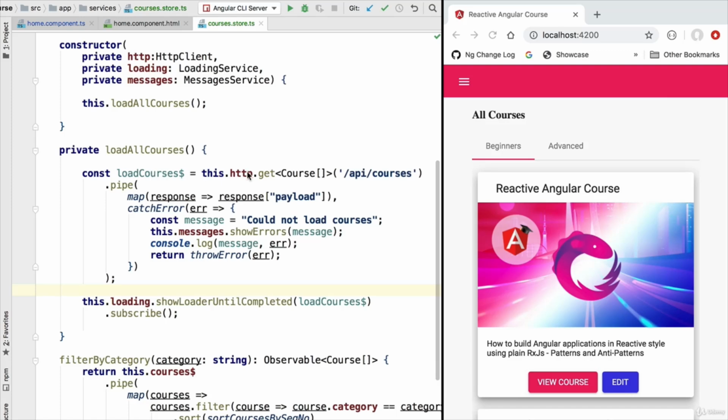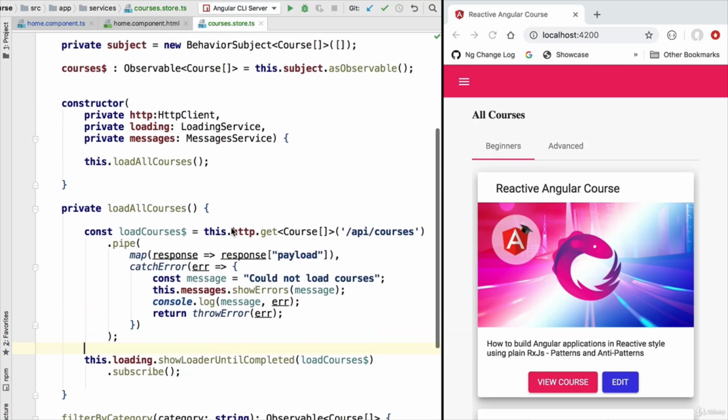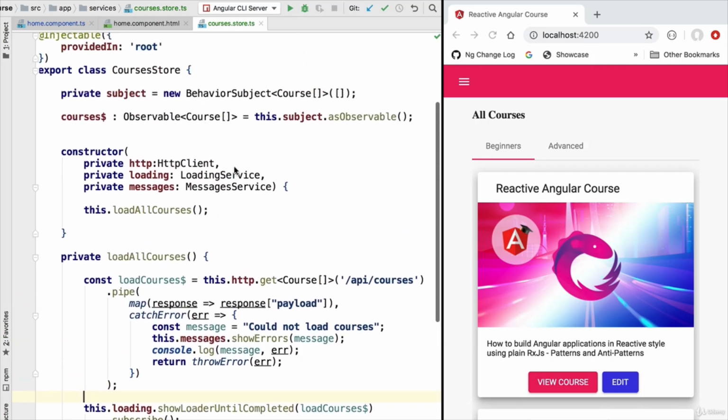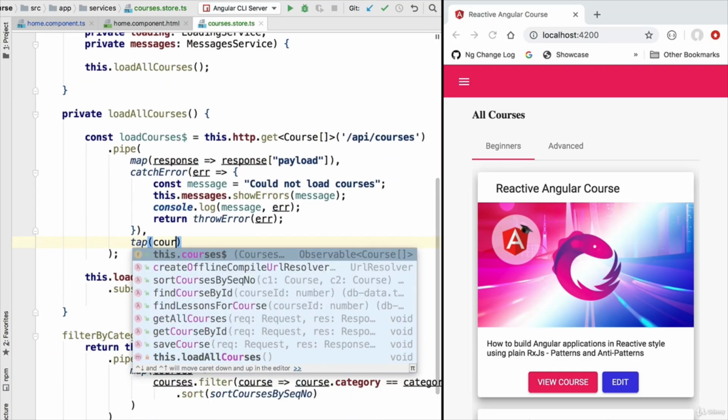So now we are retrieving the courses from the backend, but we are not yet saving them somewhere in memory. Now, in order to do that, we are going to be using the subject. So what we want to do is whenever we get the data from the backend, we want to call subject.next and emit that data to any part of the application that might be interested in receiving it, such as, for example, our home component. So we are going to be doing that as a side effect of our observable chain here after catchError. So if no error occurred, then we are going to be receiving here at this point of the observable chain our list of courses.